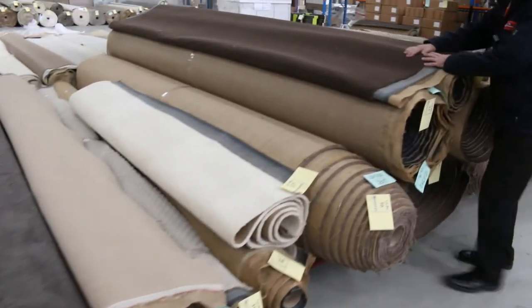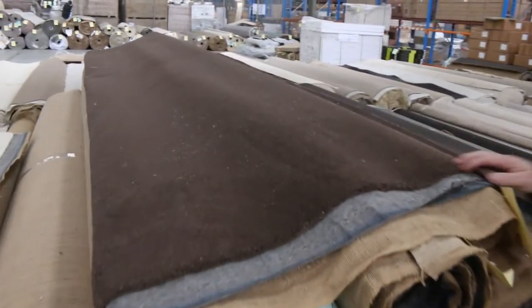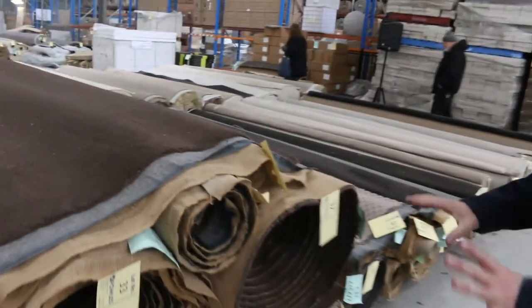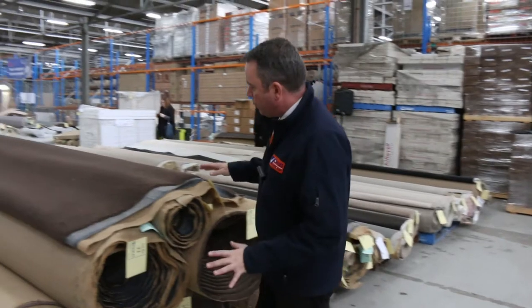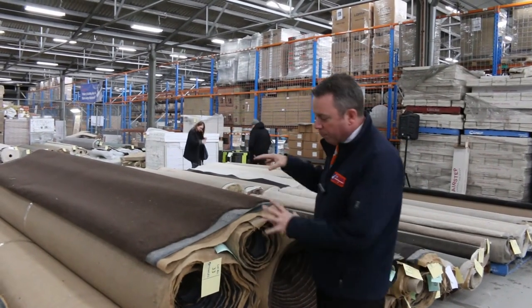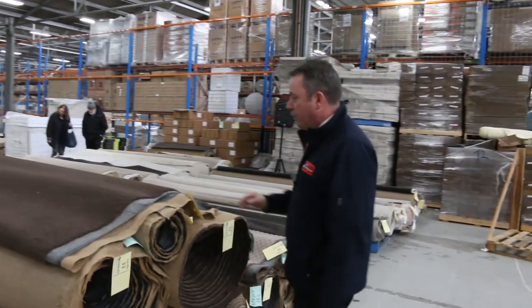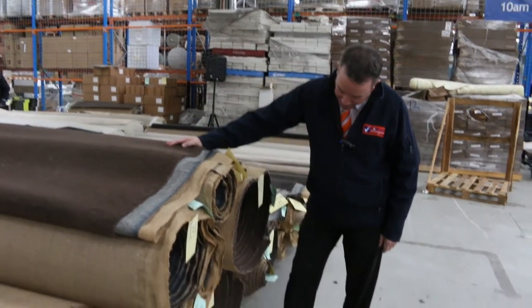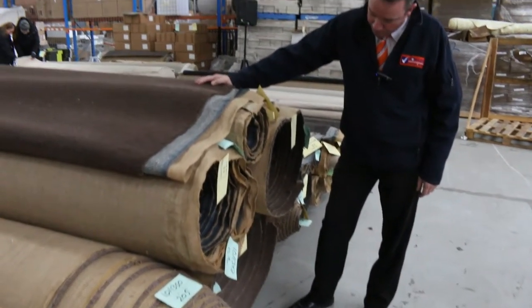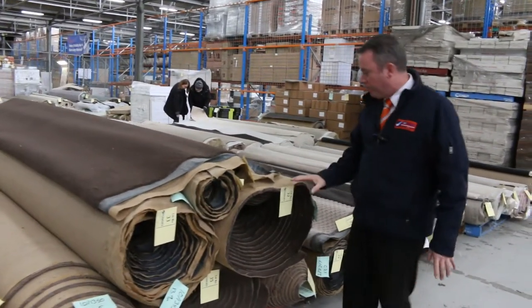Moving on to this one here — this is a beautiful quality wool carpet. It's a really thick pile and I've got quite a lot of this. It's a nice torpy chocolatey brown colour with big quantities. We'll put all this up together as we do throughout the auction — where there's more than one roll of the same product, we put them up together and the winning bidder can take what they like. This gear would normally retail around $350 to $400 a metre. Out the door I'm thinking around $40 to $50 a metre, so saving big bucks there.